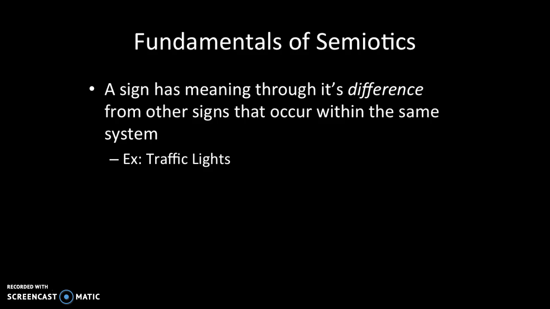Imagine how dangerous it would be if you couldn't distinguish the colors. You wouldn't be able to decode their meanings, and thus not know how to act safely. Yikes! This example also demonstrates how you've already been participating in the act of sign interpretation. Sign systems are everywhere we find meaning.